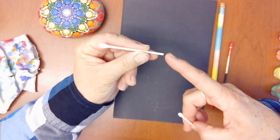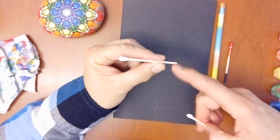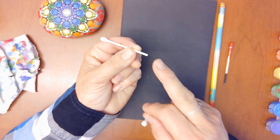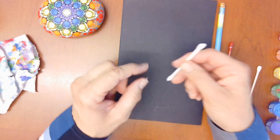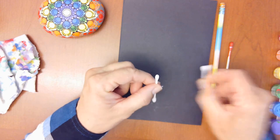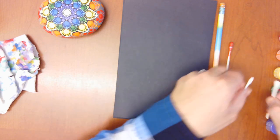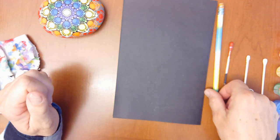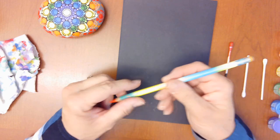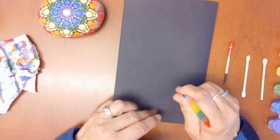This end I took all the cotton off and put a little paint on it to seal it, because this is just a cardboard tube. And what you are looking for is a flat edge. And this one, I took some of the cotton off so that it's a little bit smaller than the end that has all the cotton, and I'm hoping it will give me a different size dot. And then the pencil, we'll use the sharpened end for this size dot and use the eraser end for a dot that will be as big as the eraser.